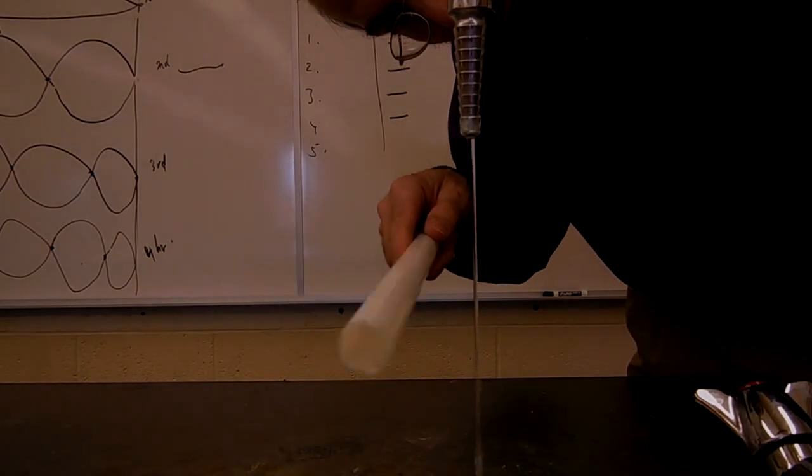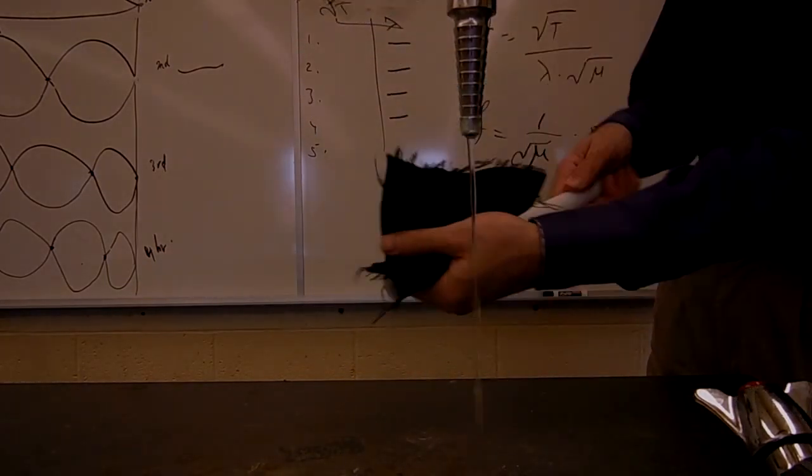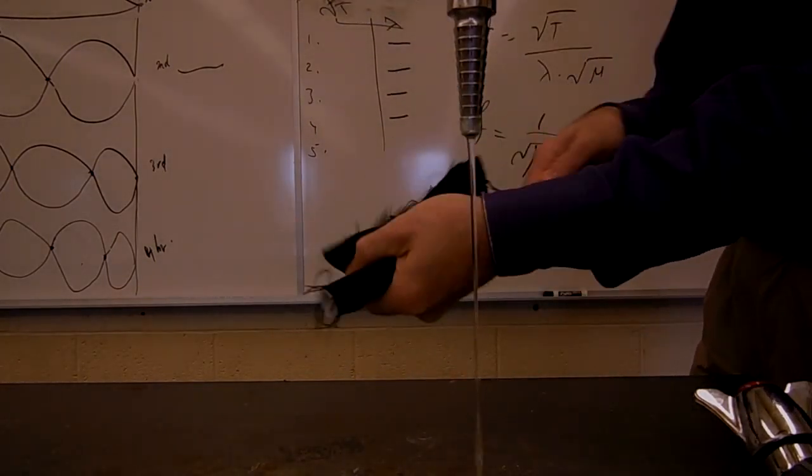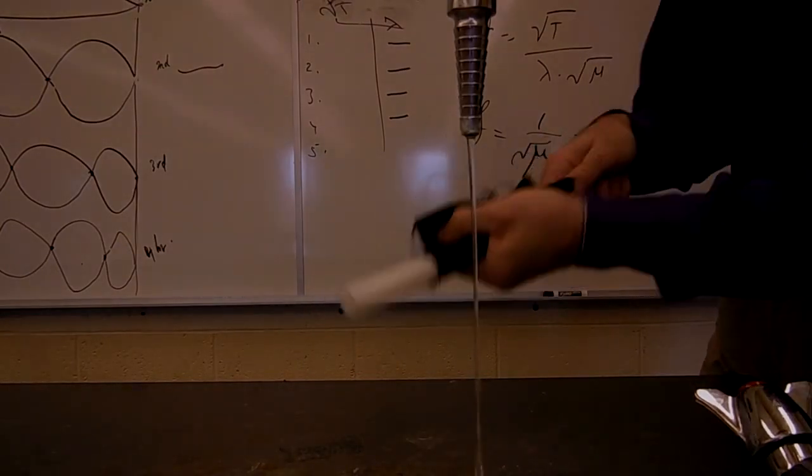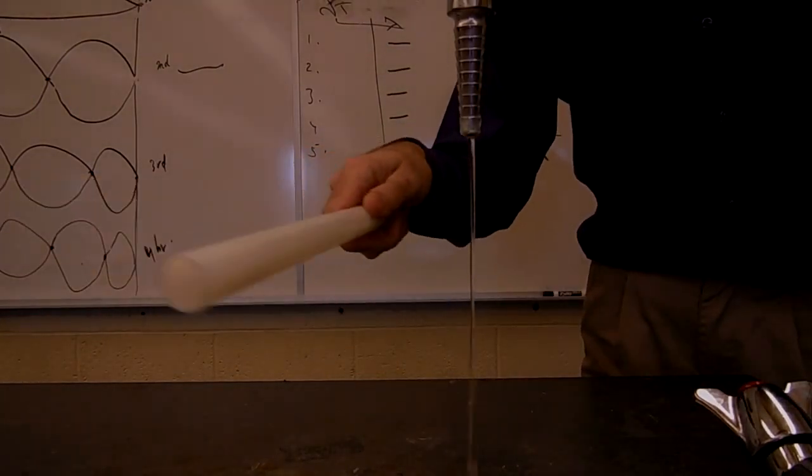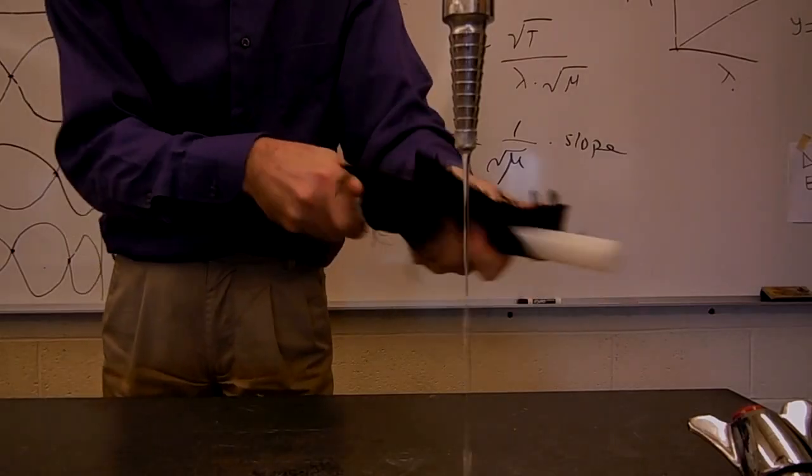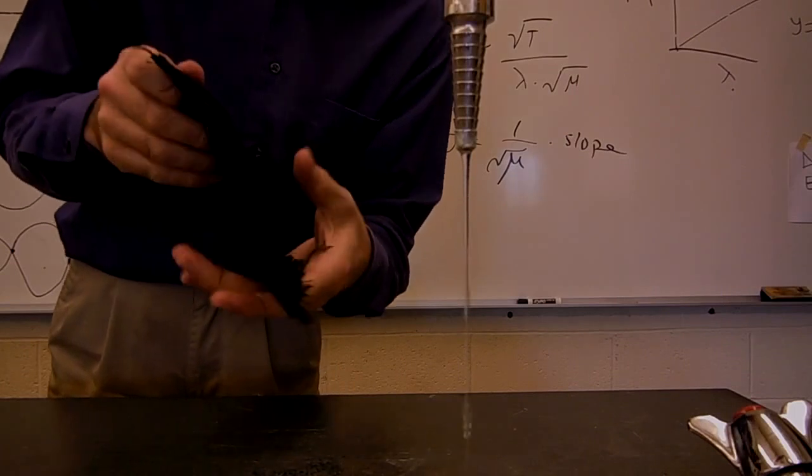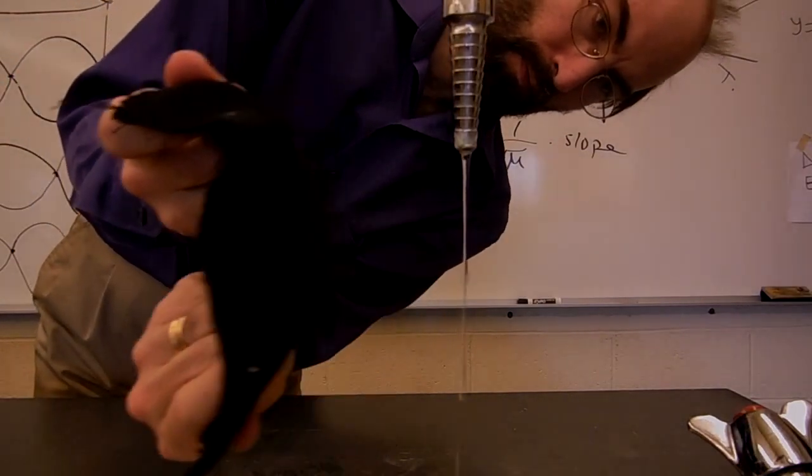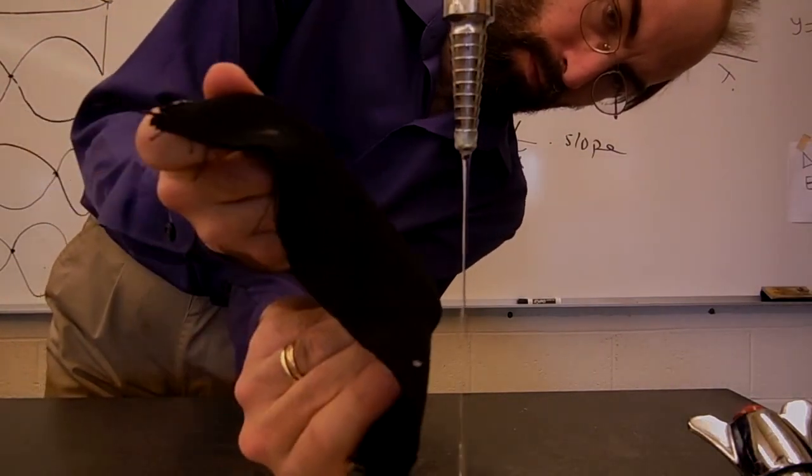There's nothing special about using paper. The main reason to choose paper is that it's light and easy to move. We could have a more sensitive test if we use dust. For example, you can see here that the plastic rod will also exert a force on a stream of water, and so will the piece of wool.